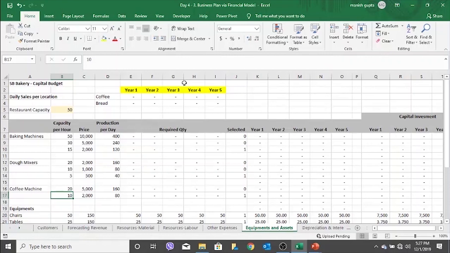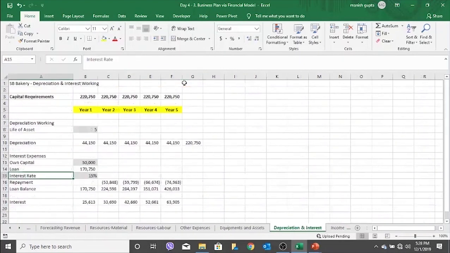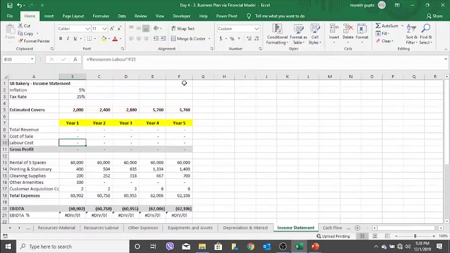Correct? So let's say you have to increase your capacity in 1 year or 2 years, and the life of the coffee machine is 5 years. You may as well buy the higher capacity in the beginning. But if you need to increase capacity only after 5 years, and the life of your current equipment is also 5 years, then you can buy the lower capacity. It depends on the situation. So these we left blank, and we play around with them in the class. I'm just showing you this, and I'm going to share it with you also, so you can play around. We also have to put in depreciation.